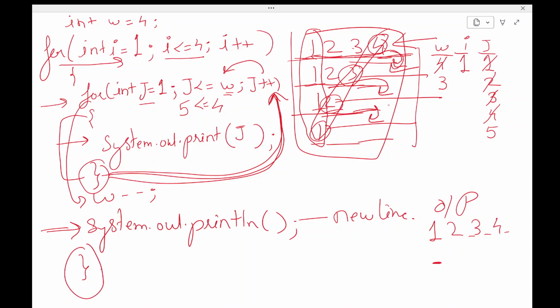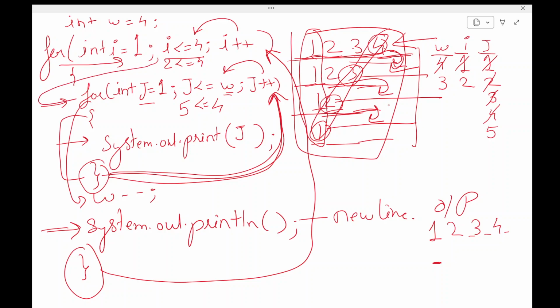Then there are no instructions below this line, so it will go to i plus plus. i becomes how much? 2. Then from here it jumps to this part, so 2 is less than or equal to 4. Yes, it is true. It goes inside. Now once the outer condition is true, it will again enter the inner for loop. So my earlier values have lapsed and I get a new j, that is 1. Now I'll check j's value. j's value is 1. 1 is less than... now w's value is different. See, it has reduced to 3. Now the limit is 3 for this particular loop.